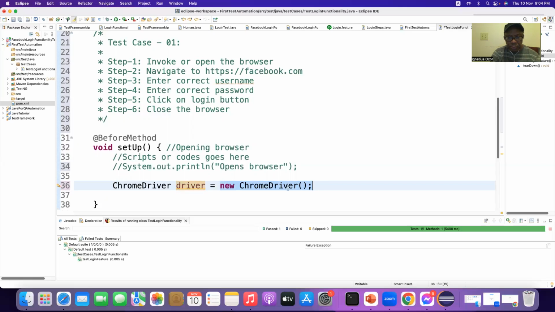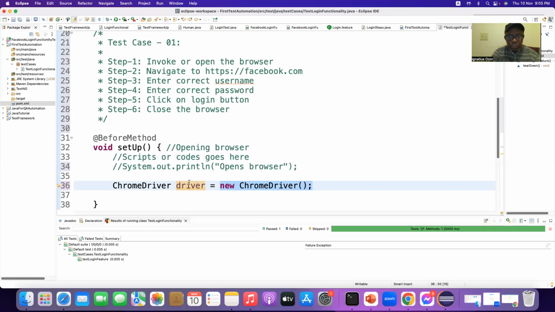But in the software development and testing industry, we call this reference variable that is referring to the object the driver object, because the new ChromeDriver object is inside the driver reference variable.